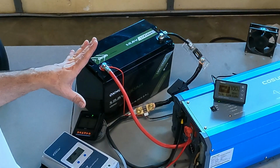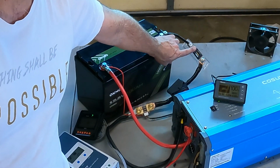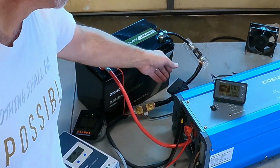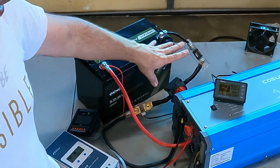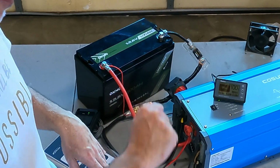The other pieces of this puzzle, on the negative side, we're going through a 150 amp breaker in this case, and it could easily go to a 200 amp breaker. The whole point is in case we get a short circuit out here somewhere. The next piece is a big turn switch style disconnect, so I can shut off the batteries completely. If I'm done using the trailer, I could just shut it down entirely.